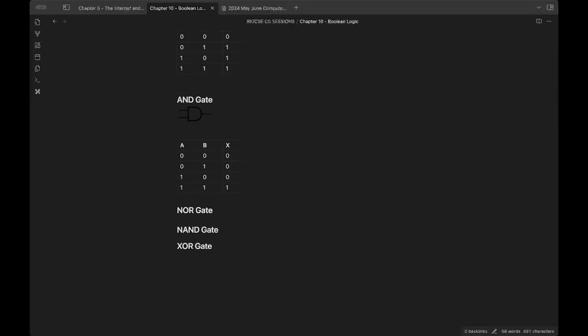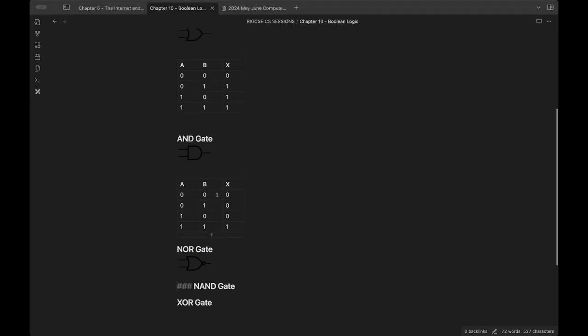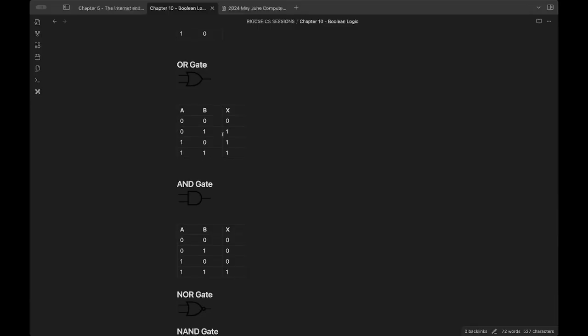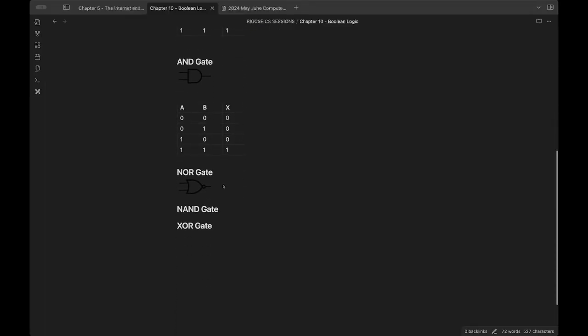In the case of a NOR gate, all you have is the same thing as an OR gate, except you have this little dot after the gate. This is used to signify a NOR gate. A normal OR gate is just that, and a NOR gate just has a dot at the end.